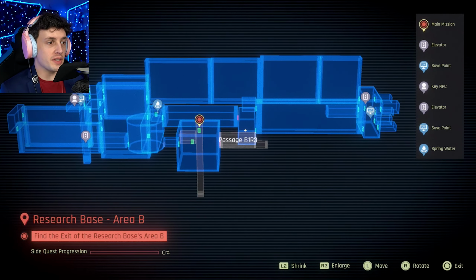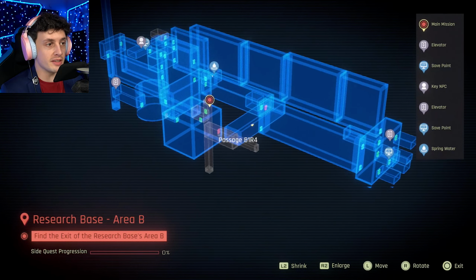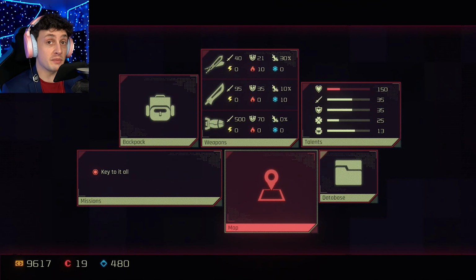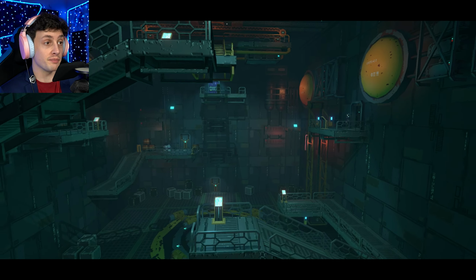So the only other place that we can go to is there, followed by the... Oh wait, no, that is the... No, that's a completely different passage. It's that passage that we need to go to. We'll attempt to go there. Alright, presumably if we head through this doorway, we'll end up on the other side of that area.